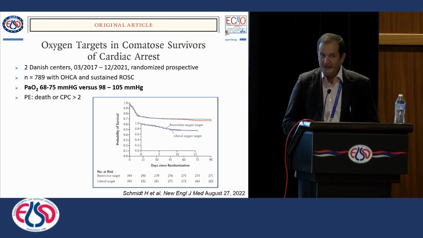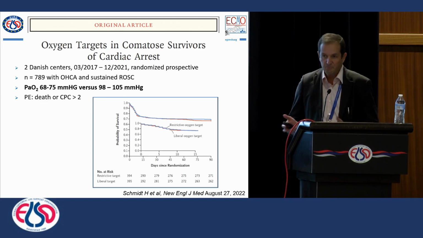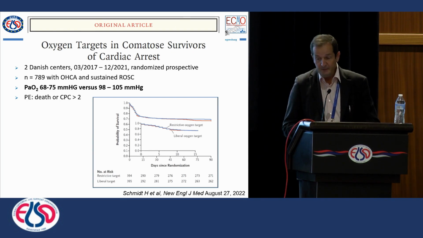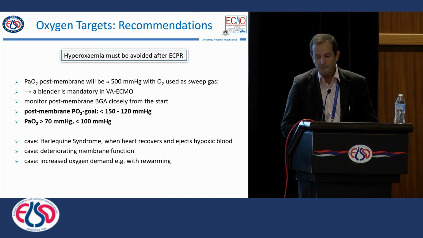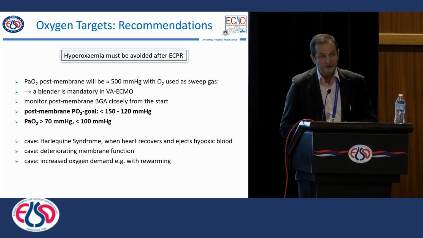So probably it's not all that important. I think what is important is that you don't have hyperoxemia. But whether we run at 65 or close to 100, probably, at least in this big cohort, did not make a big difference. The same group looked into mean arterial pressure. Now, let's first summarize what I think about hyperoxemia. I think we more or less all agree today that it has to be avoided after ECPR. And you are all aware that it's very dangerous.